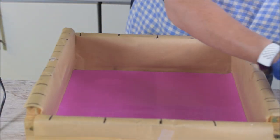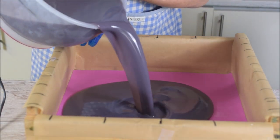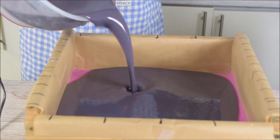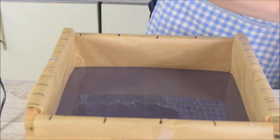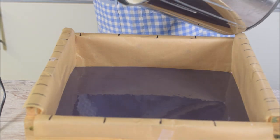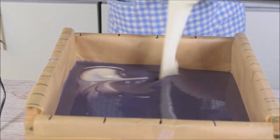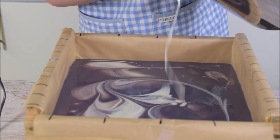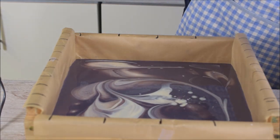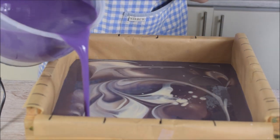Okie dokie, so let's get some purple in. Save some for the top in a minute. Then some white. I'm gonna let it go wherever it wants to, because that's the beauty of doing it this way. Like I was mentioning Pasha soap last week, how they do theirs. I just love it. Makes it just really pleasurable to do.